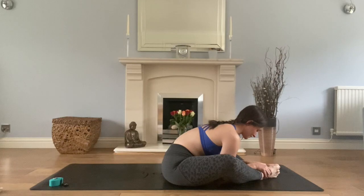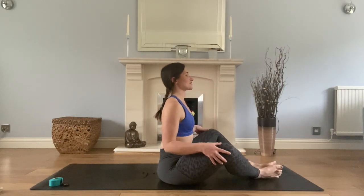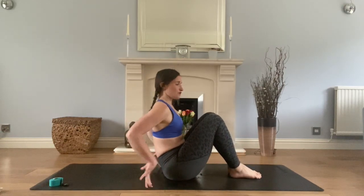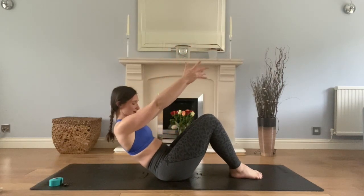And when you're ready, take a nice full breath, inhale, coming back up. Good, draw those knees back together. Nice and slowly lowering down onto your mat. Reach the arms high. Exhale, we lower all the way down, nice and slowly.